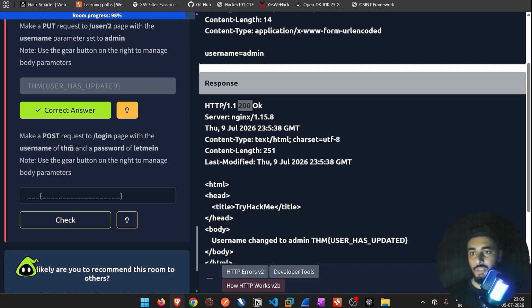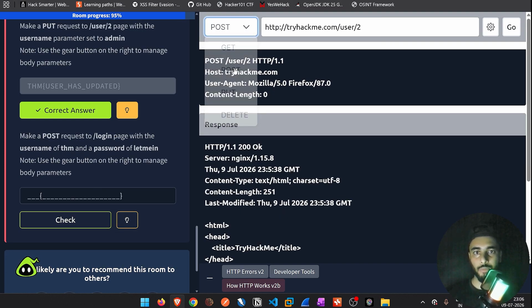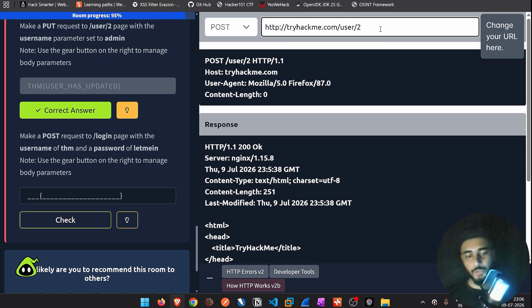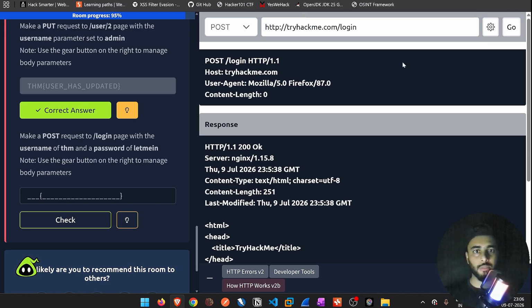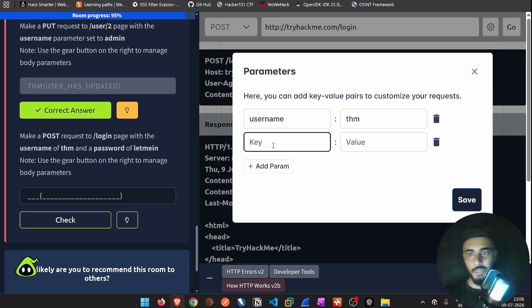Make a post request to login page with the username of THM and password of let me in.